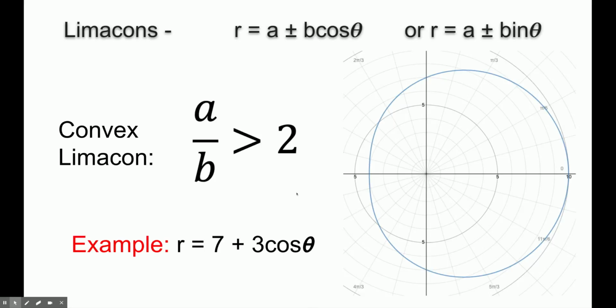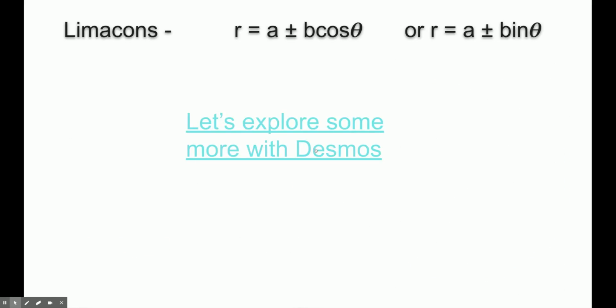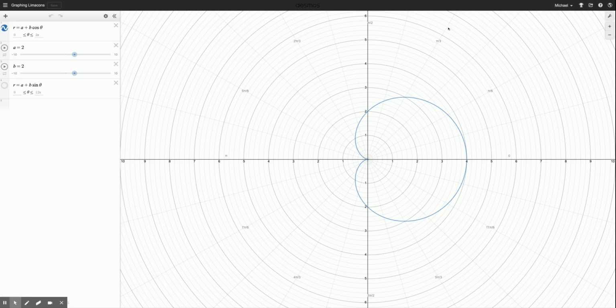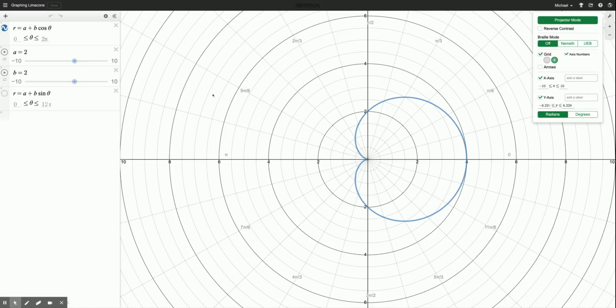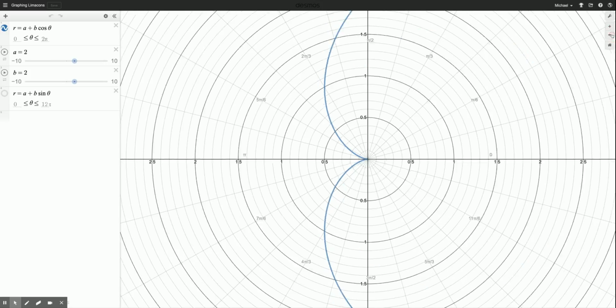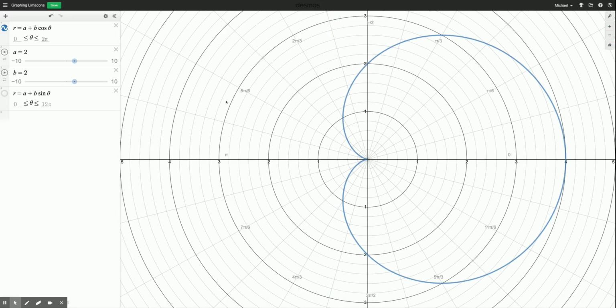Now, what I'm going to do is take you to Desmos. I have to switch over the tabs here. When I take you to Desmos, I'm going to go through all of the examples that we had again, and we're going to make it a little bit clearer. And in our next video, we are actually going to plot these by hand. So this is just an introduction. In our next video, I'll show you how to plot them by hand, and then in our calculator at the same time.